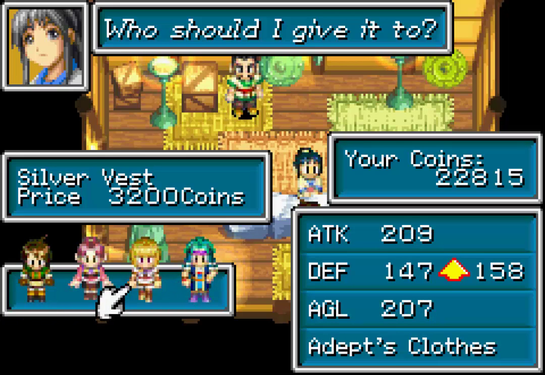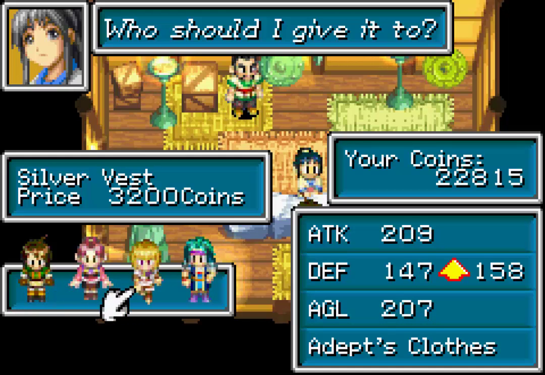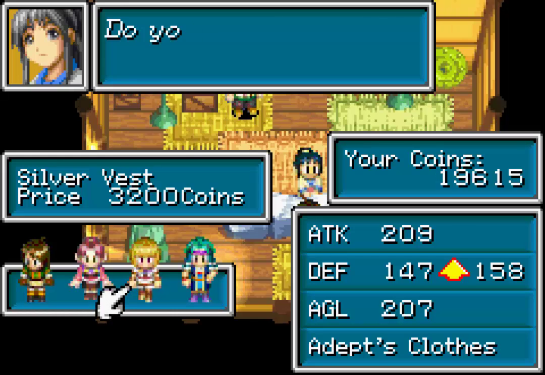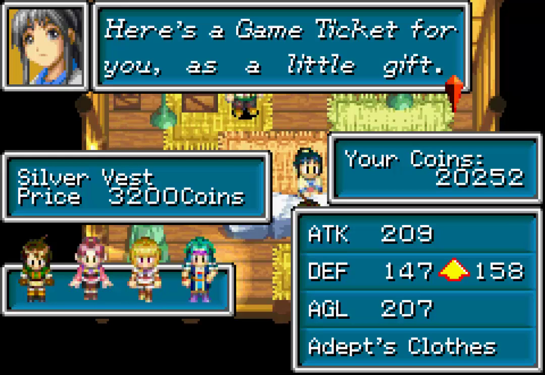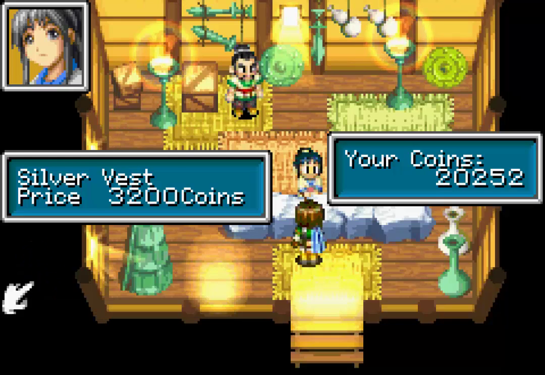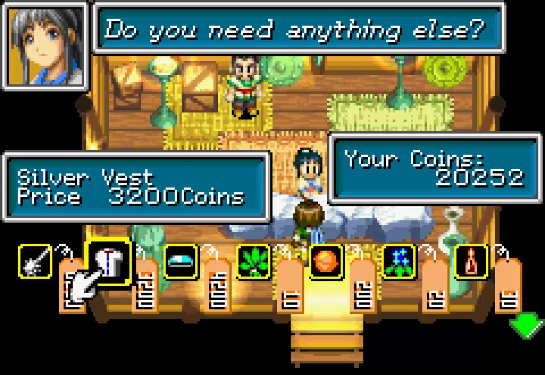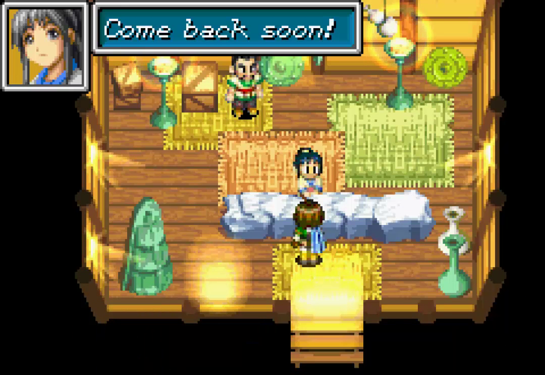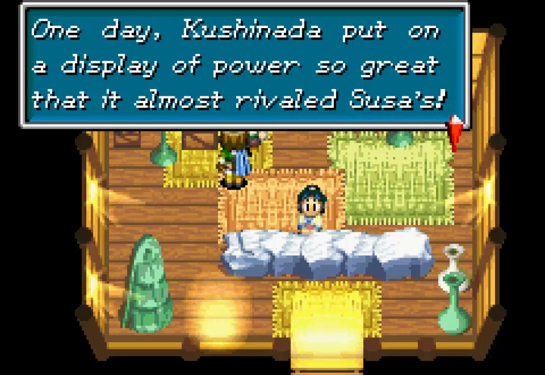Also, while I would love to get, actually, you know what? I think Sheba would look kind of good in the silver vest over the adept clothes. It's a shame she loses the PP bonus, but I think a little bit more defense would do her quite well. Cool.